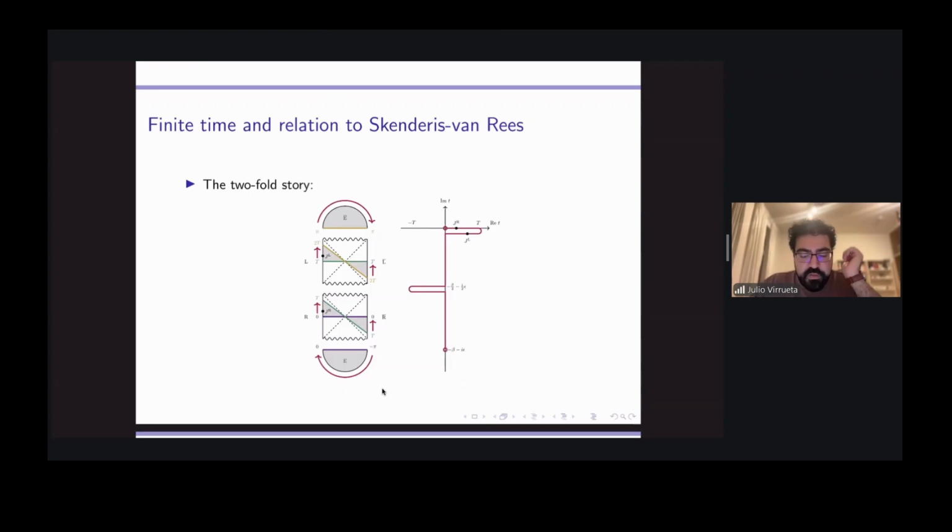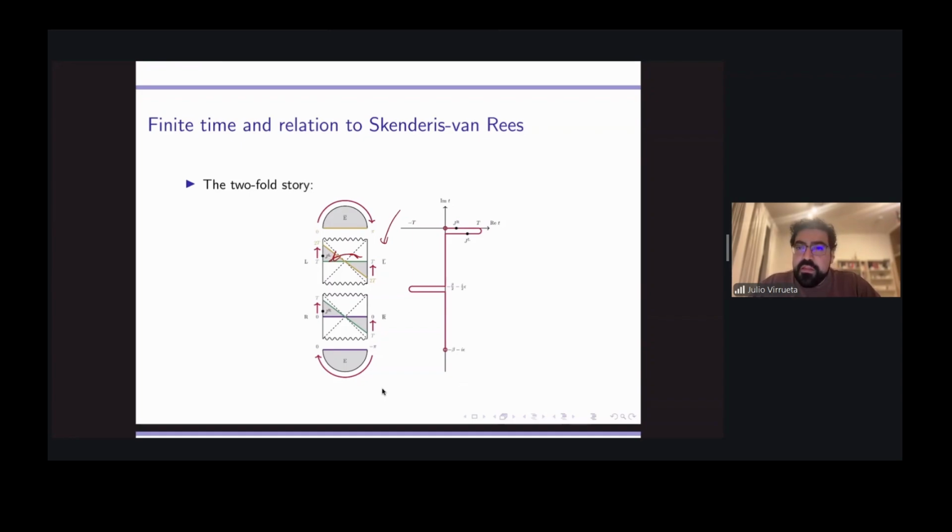kinds of constructions. They consider two copies of the black hole as well, and instead of complexifying the radial coordinate and keeping the ingoing coordinate real, they just work in Schwarzschild coordinates all the time. In that case, we need to be a bit mindful of the analytic continuation across the horizons. But here we did that analysis.